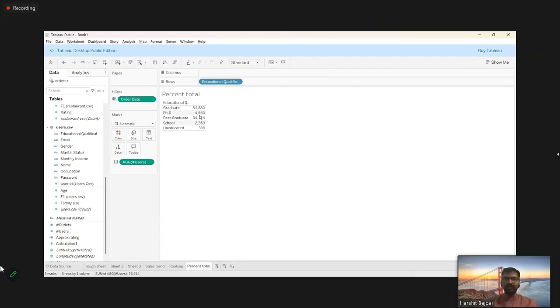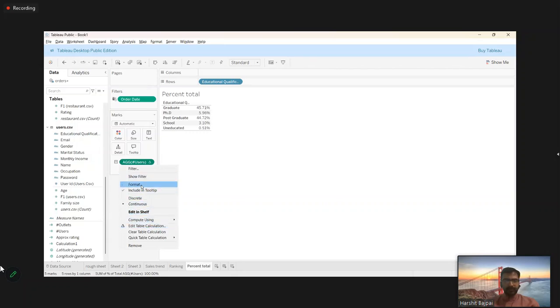Now, if I just want to express this as a percentage, graduate is how many percent, PhD is how much, postgraduate is how much, etc. I can simply go to quick table calculation and do percent of total. Yes, the sum total will be 100%.